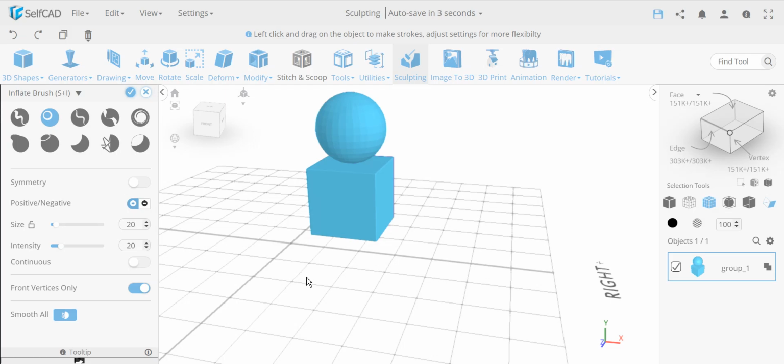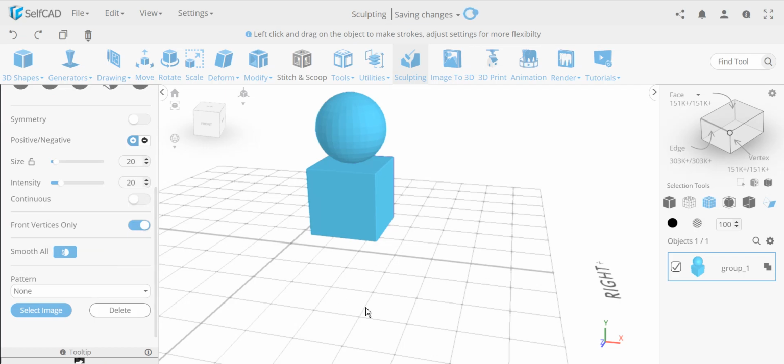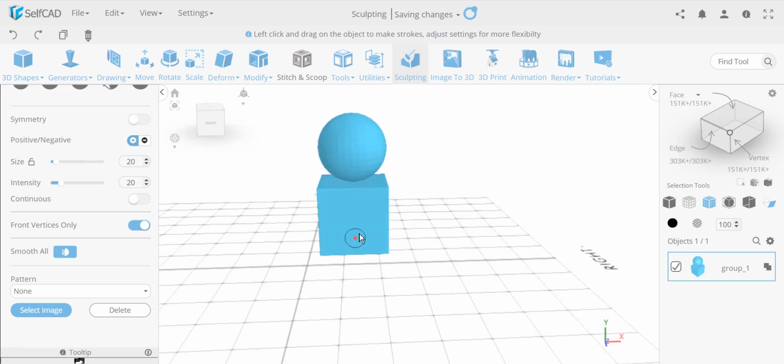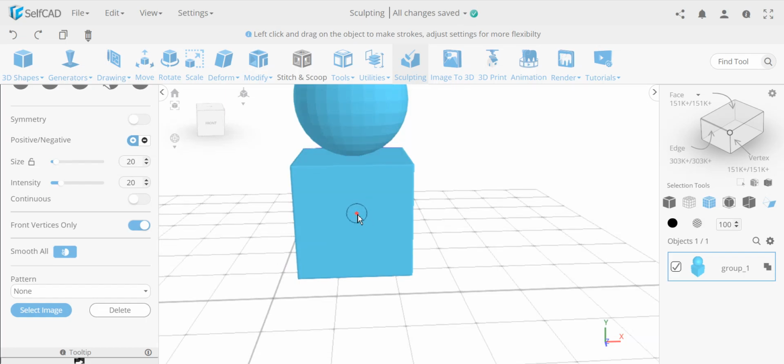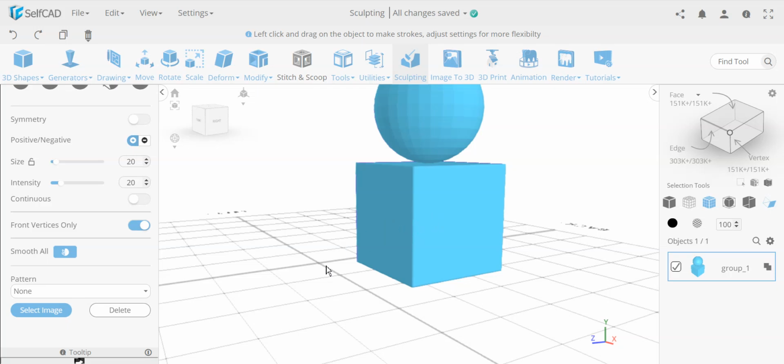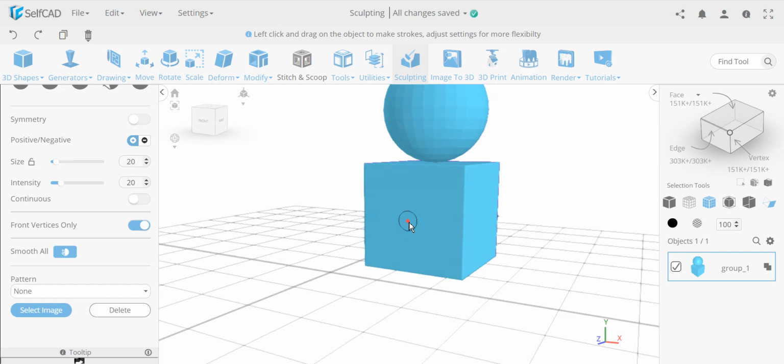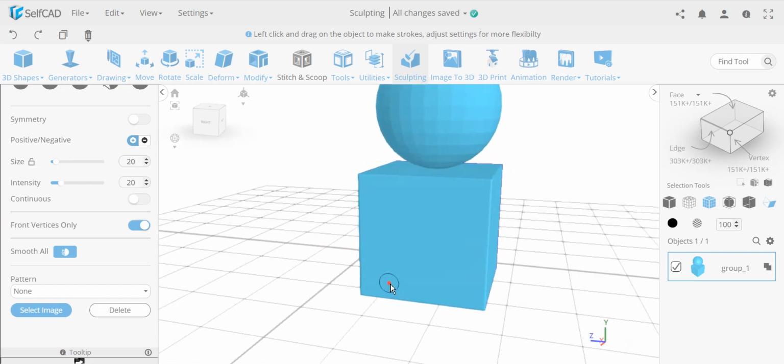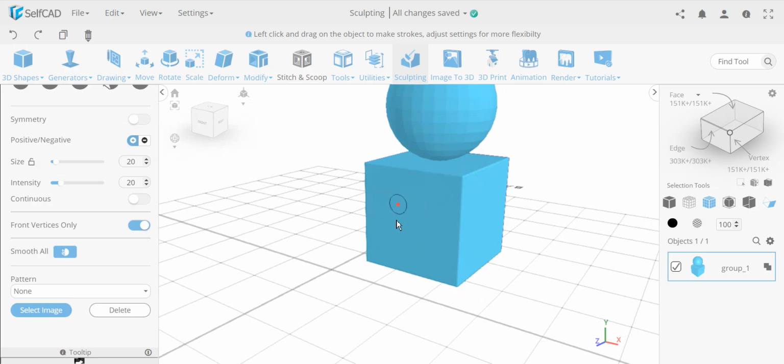Okay, so with that said, I've explained continuous, which is something that can continuously go over. And now let me explain the other features over here, which is front vertices only. The way this works, if you see the brush, it looks like a circle, but in reality it's more like a sphere. So it's a 3D shape. The brush is a 3D shape. So if I have 20, that means it goes 20 deep also, all over. So what if I have a very tiny object that is less than 20? In this case, it may be sculpting from both sides, the front and back, and maybe I want to have it only in the front.